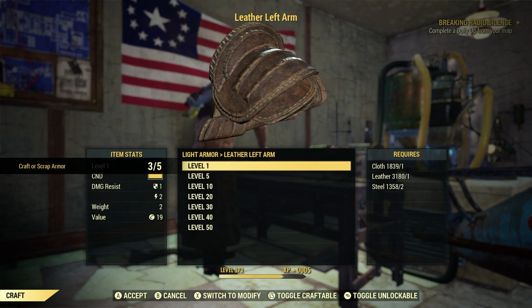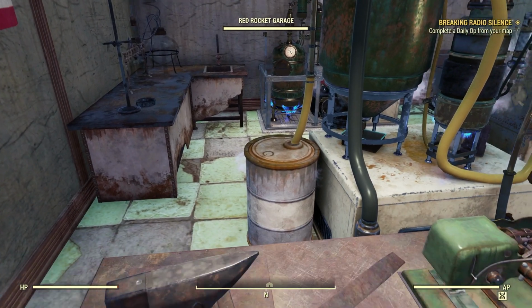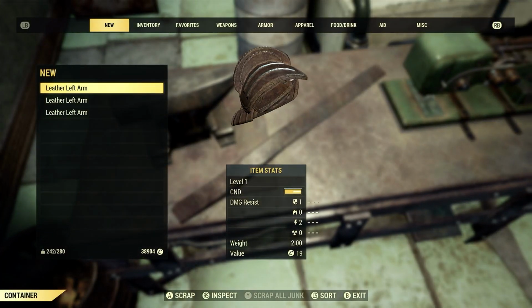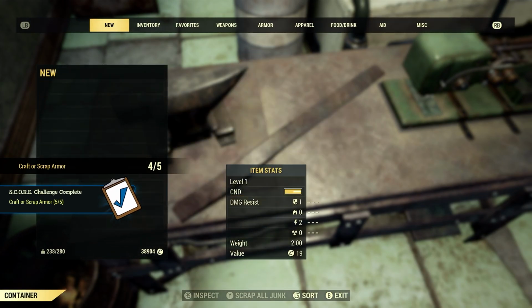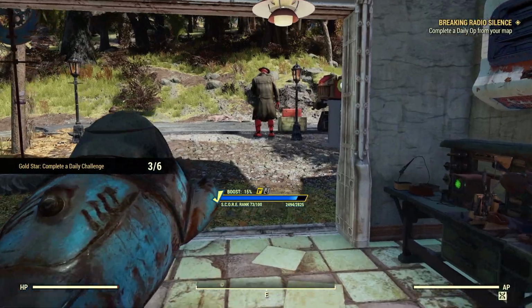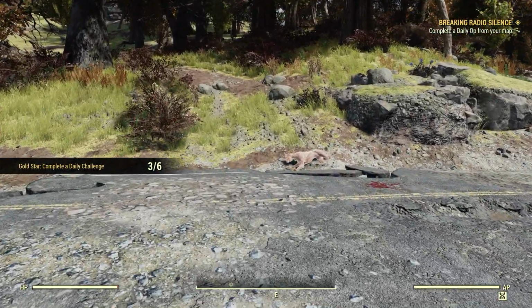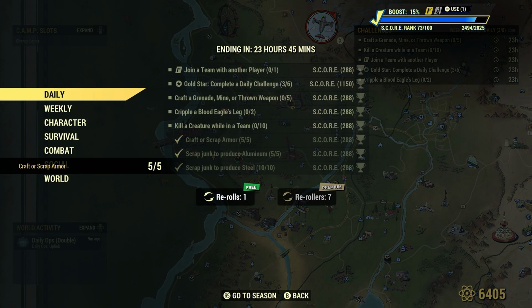See how it counts, 3 for 5, and now let's back out. And now we're going to scrap that leather left arm we just crafted. Might as well scrap the last one. There we go. Crafter scrap armor, 5 for 5. Easy peasy. Haven't even left our camp yet. We can make it easy or we can make it hard, right?